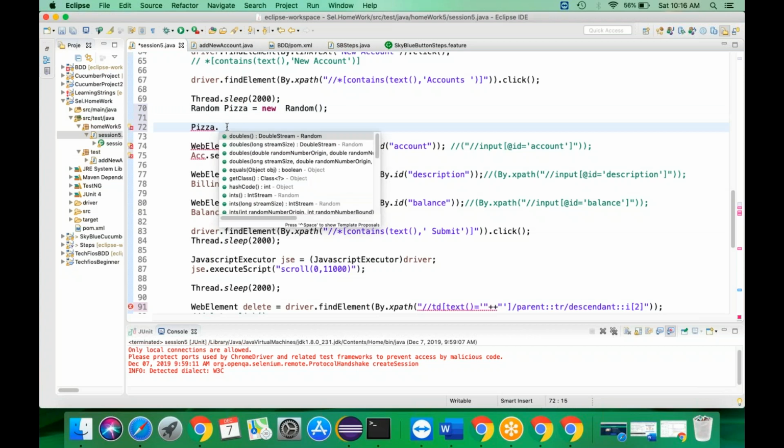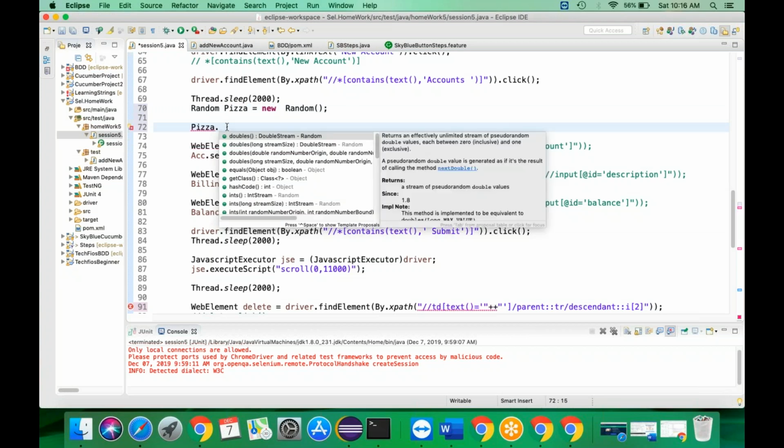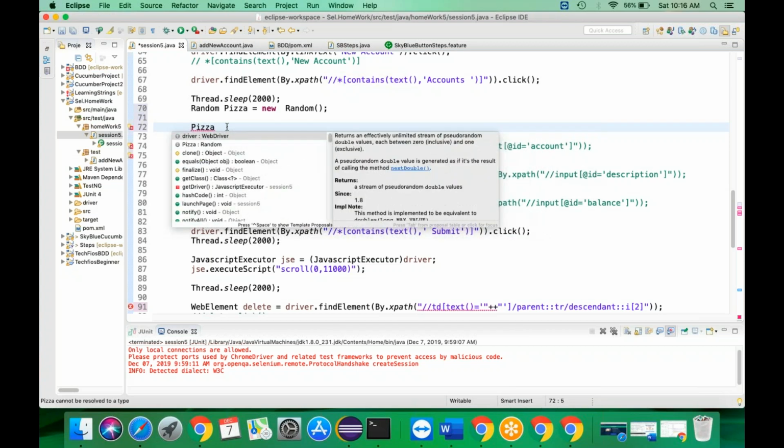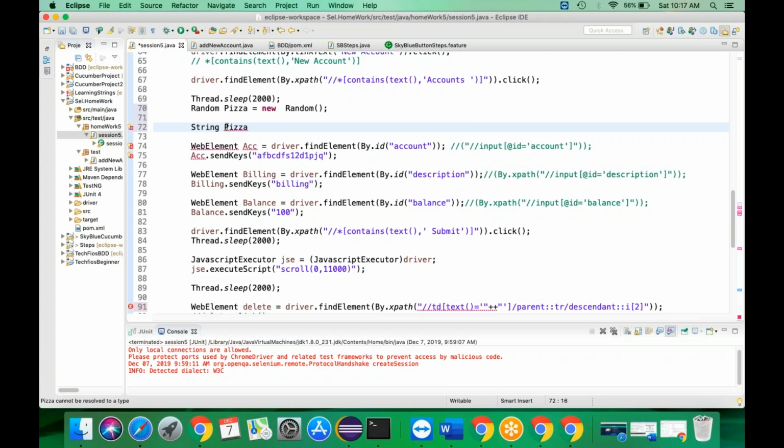Pizza dot. So where do you want to store it? Integer. Not integer, int. Because anything you pass into XPath is always a string. So if you want a string, you can pass integer, but that might cause some issues. Casting. Website takes string, right? You know this code right here, XPath takes a string. You can't put an int in here. Well, you may be able to put int right there. I have to test it out. I can't 100% remember. But let's just do string for safety.